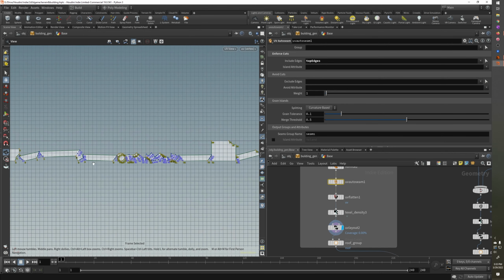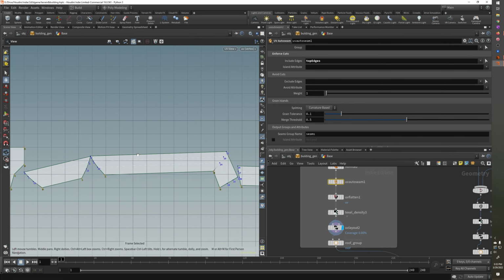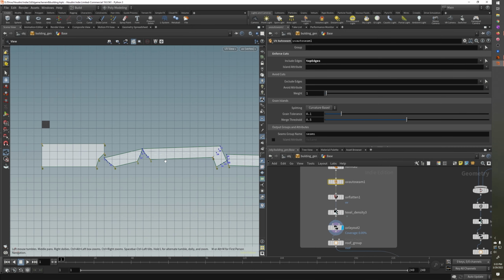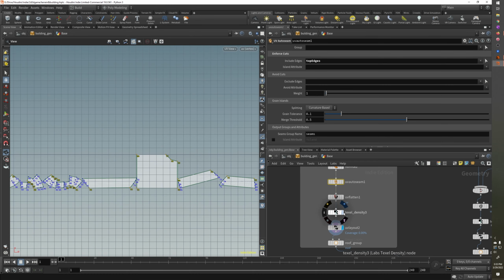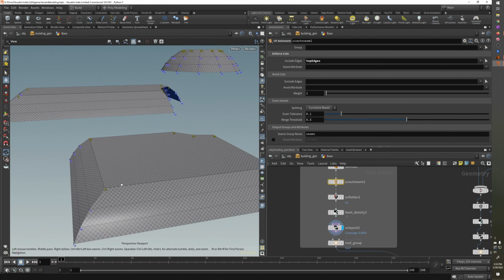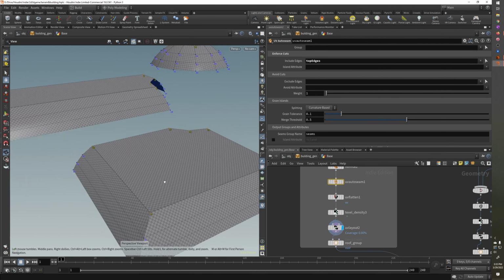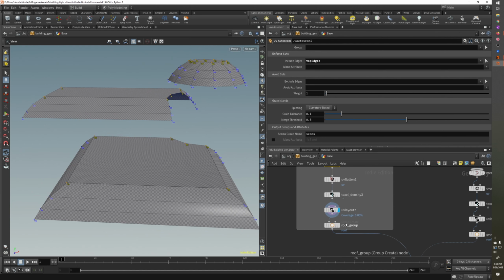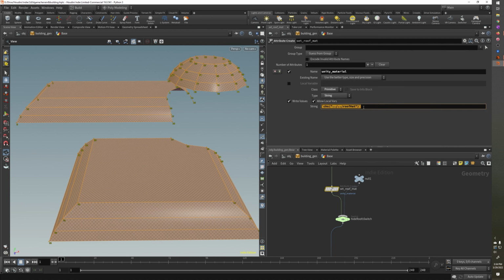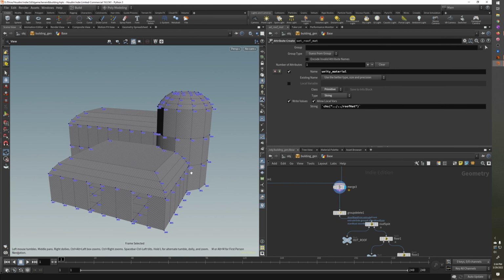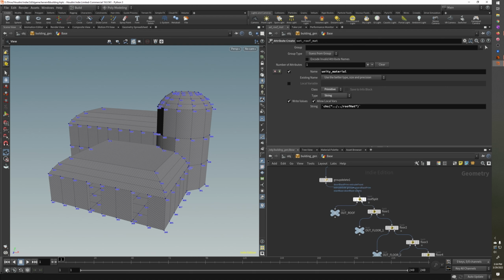So we get some nice, generally nice. There's some exceptions with this. The shapes are kind of weird, so it's a bit unpredictable how exactly the UVs are going to turn out. But generally this gives a decent enough straight representation of roofs, or it did. I don't know. I'm still figuring this stuff out too a little bit. But then we just group the roofs, and I have a switch there for later. And then we set the roof material, and then merge it all together. And then we just split it out into the different ones.